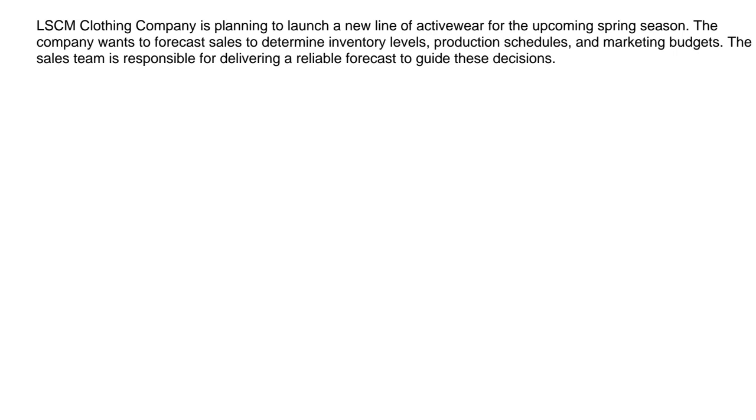Okay. And then the last one is level of forecast. From a level of forecast perspective, since this is a new line of activewear with a national launch, the forecast should be detailed enough to break it down by region and by channel. By region, meaning different regions, let's say we are selling it to the local market or the national market. Different regions within the national market will take heavily to the product, whereas others may not. What is our target market?